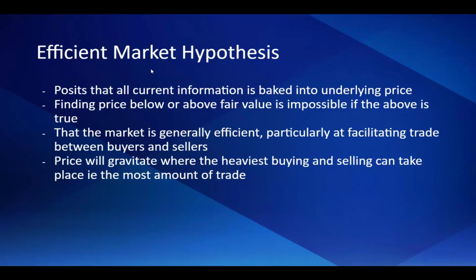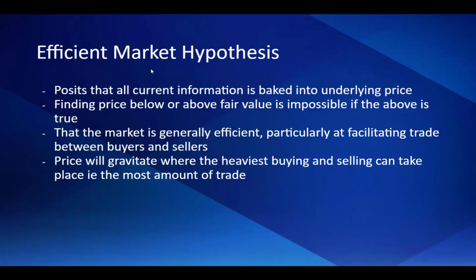One of the theories, it's not particularly applicable, but it is important to understand, is the efficient market hypothesis. And this posits that all current information is baked in to the underlying price. So finding price below or above fair value is impossible because every second that the market is open or functioning, that is fair value of where price is at that particular moment.